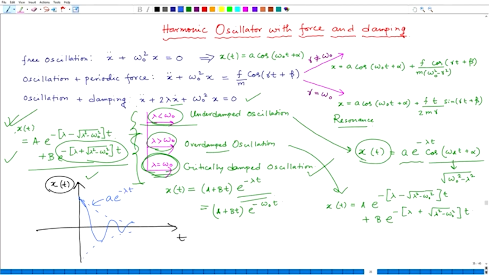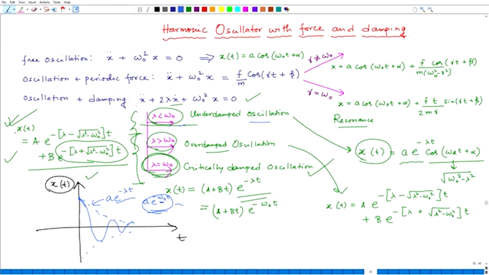Now, you see here in this case lambda is less than omega 0. So, of course, I can say that with the same initial condition, this curve is always less steep than a e to the power minus omega 0 t, because omega 0 in this case is greater than lambda. So, when there is a minus sign, this one will decrease much quicker than this one. Okay. And that is why you will have a less steep decrease than this one.